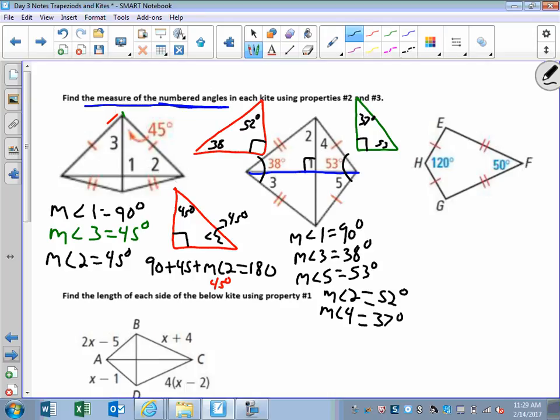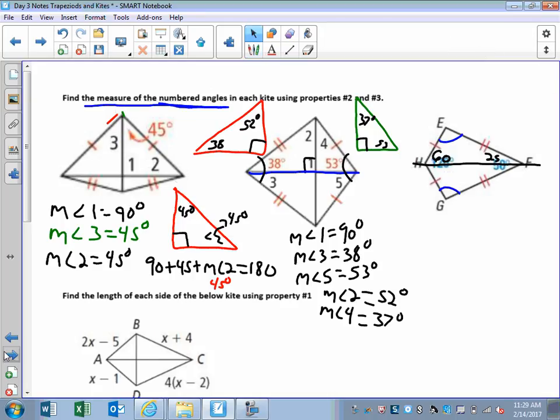Now, if we look at the third example, something is missing from the picture that was in the first 2, right? The first 2, I highlighted the diagonals. This one doesn't have any. So if we were going to find E and G, we will first need to know the measures for our triangle. So we need to cut this in half. We cut 120 in half. We know that this is going to be 60. We know that this is going to be 25.